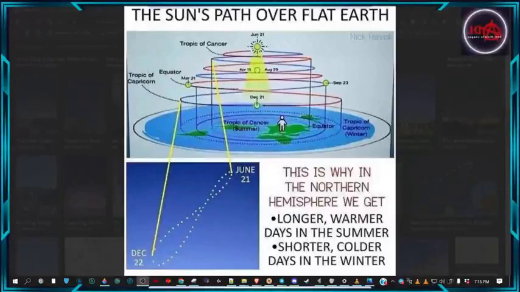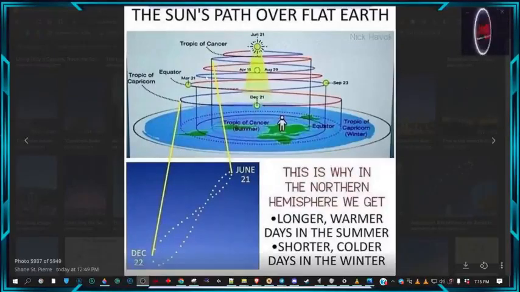Right, and then there's this meme that sort of explains it all. It's explaining the analemma over the flat Earth and how the sun elevation as it goes further out and rises in elevation as it comes closer in, goes faster and quicker in the middle and slower out towards the south. So this really lines up.